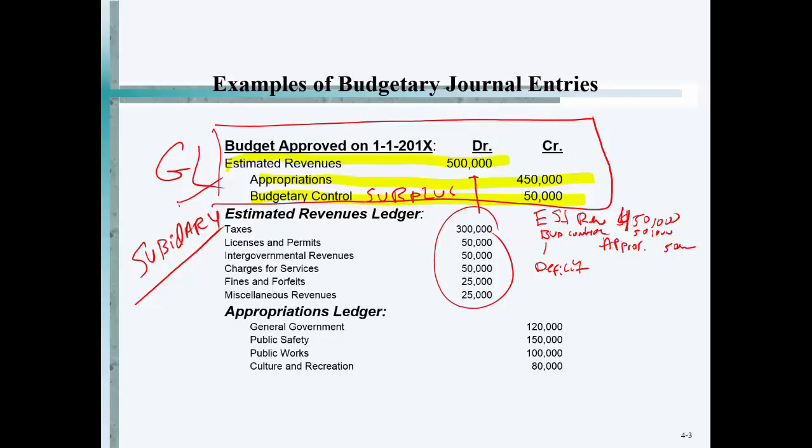is $2 trillion. $2 trillion. That's my estimated revenue. Okay? My appropriation is what? Is a legal authority to spend money. In other words, they direct people to spend. They tell them, this is the amounts that you should spend on programs like helping veterans, like helping disabled, like funding money to the states to help fund the state universities. This is the money that you should spend to help these people.